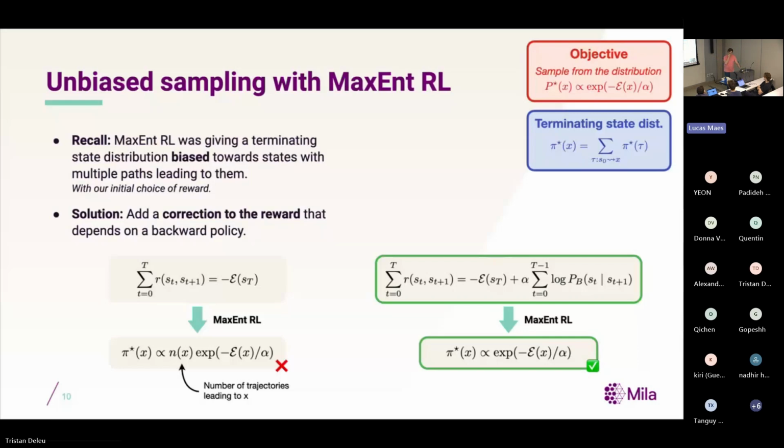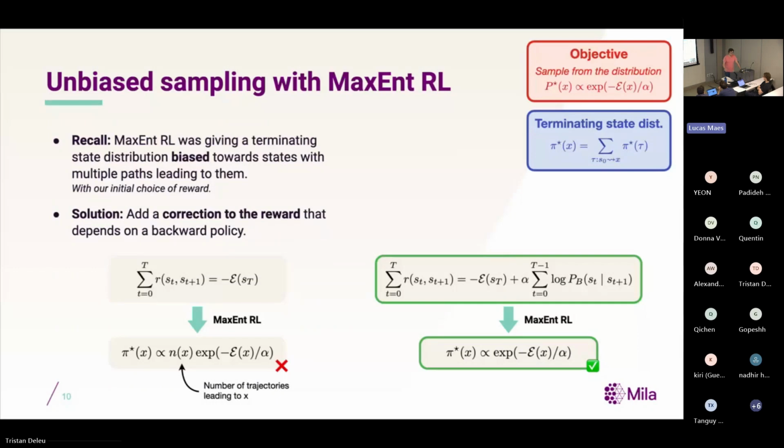But so you have to assume that you know the optimal backward policy. So it's not the optimal backward policy. It works for any kind of backward policy. So no matter what the backward policy is, this will work. And so you can fix a backward policy. In most of our experiments, we're just fixing it literally to the uniform distribution over parents. And this works. And you still have the result that pi star is good. Exactly. For any backward policy, this works.